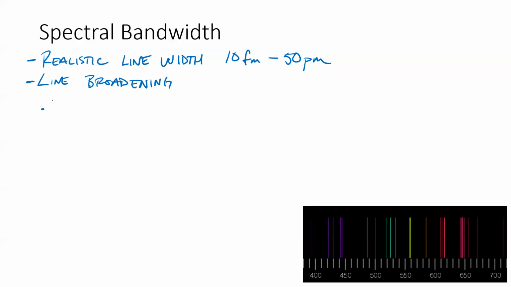The first one we'll talk about is Doppler broadening. Who can give a quick summary of the Doppler effect? And like as the sound source is moving towards you, the frequency increases. That's right. So it works for sound, but it also works for light, right? And so as any frequency emitting thing moves towards you, it's going to appear higher in frequency. If it moves away from you, it's going to appear lower in frequency.